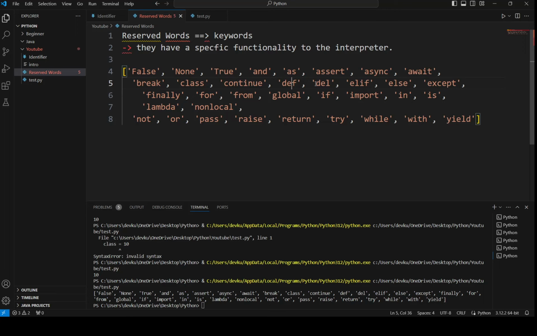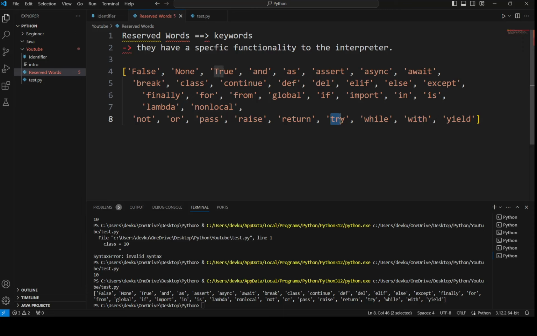I am not going to explain all these keywords just now, because to explain different keywords I have to explain the topic also, the context in which they will be used. For example, to explain the with keyword, I have to explain file handling. To explain the while keyword, I have to explain loops.